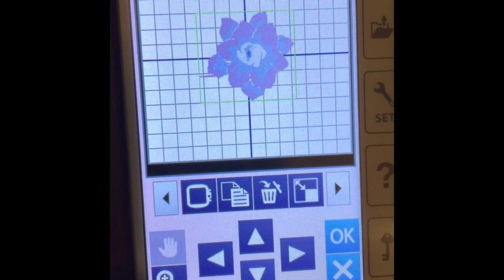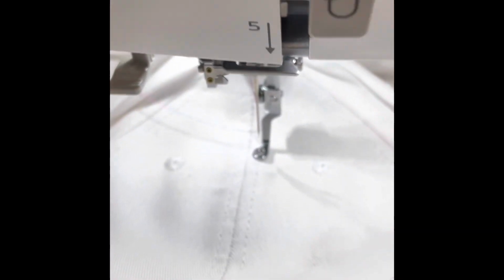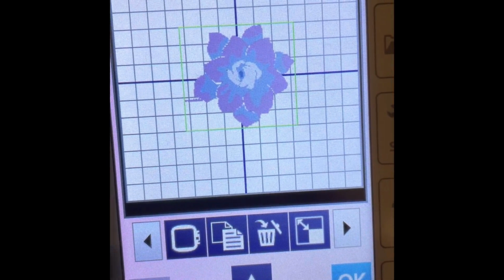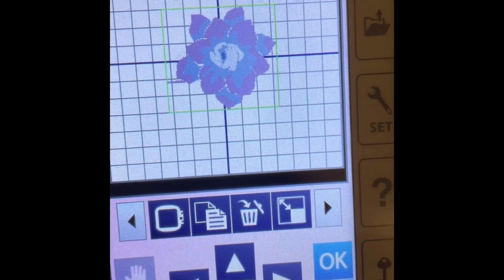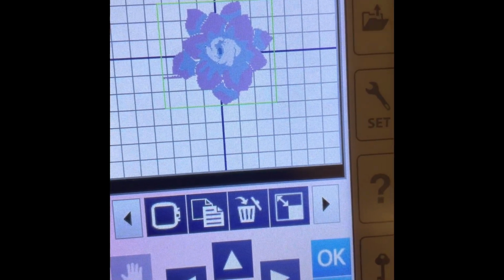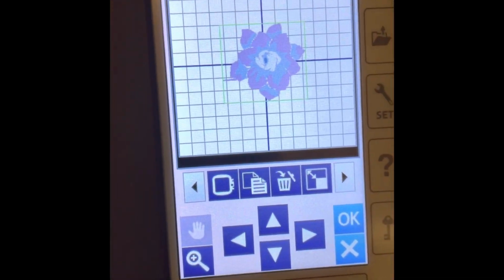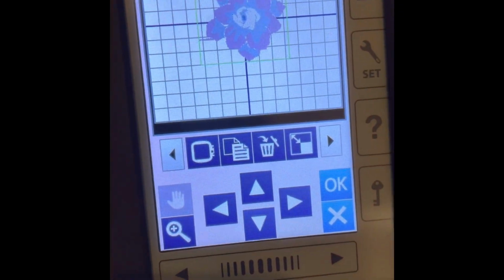So normally when I set a design out here, and this is actually the design that I added stitches to and created, I usually go with a Cricut design, and you can buy them or you can get them free. And then once you do that, you can pull it into an embroider and then start setting your stitches, which I can go back and do a video on and show you how to do. And then you'll be able to do all kinds of designs, but it starts with an SVG.